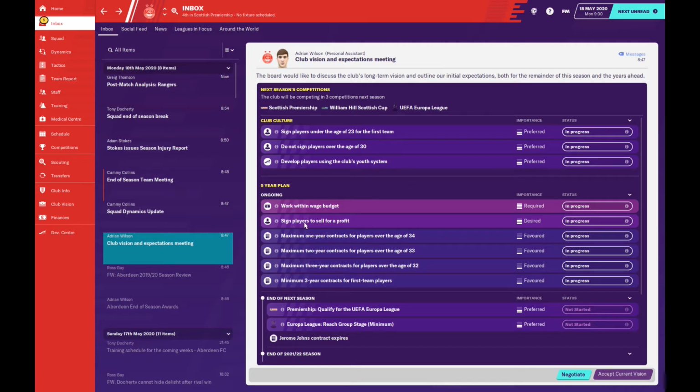But now they want us to sign players specifically to sell them at a profit, like we did with our striker, what's his name? Was it Crossgrove? And our midfielder Ferguson, who went to Chelsea. I've already forgotten their names. That's how over it I am.